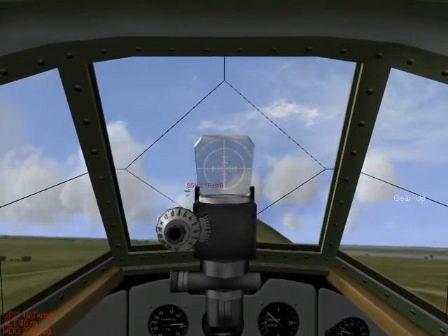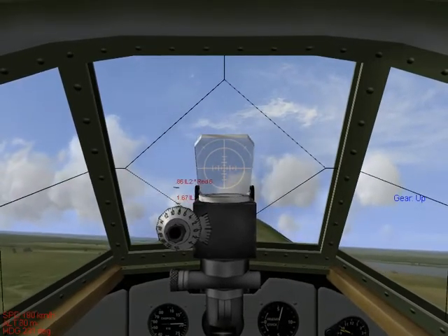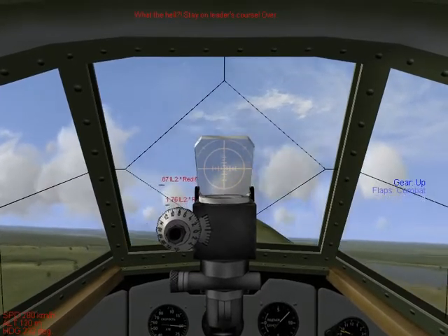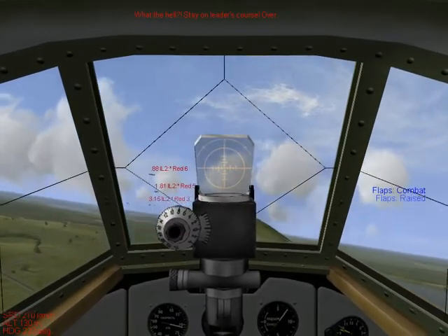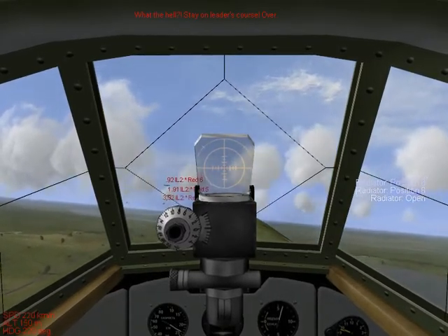Alright, so there we go. Gear up. So yeah, definitely got my gear settings. So last time my gear was damaged somehow. There we go. And then it'll raise the flaps pretty quickly, so I can counter it with trim quite well. Right. Radiator is closed. Might as well open it now.